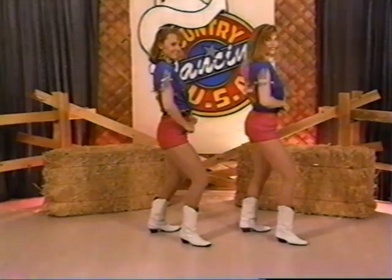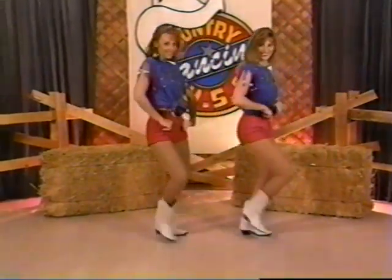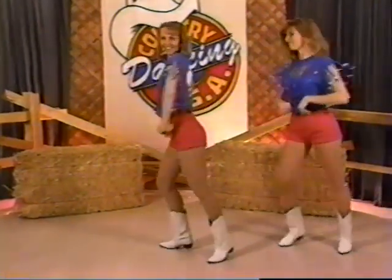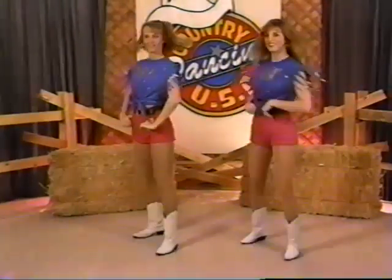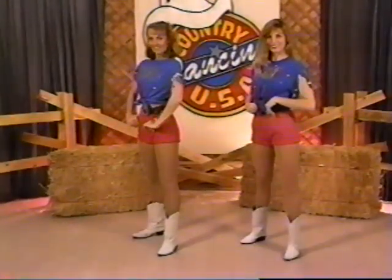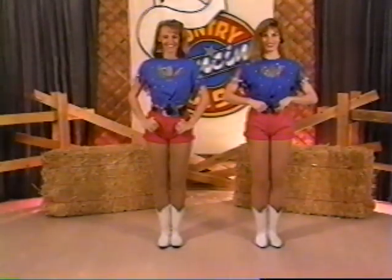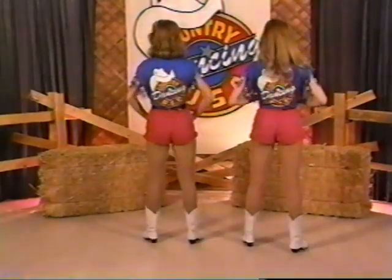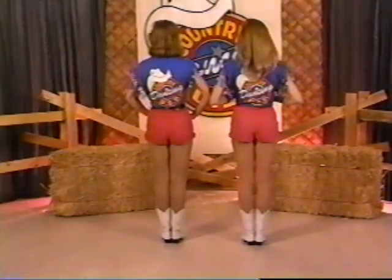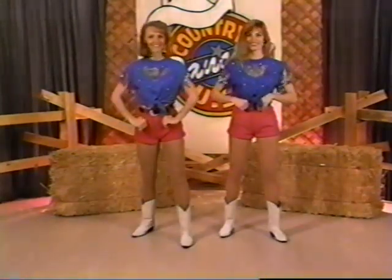Okay, there's the hips. I think we got that down now. There's that shuffle step again. There's the turns. Quarter turn, half turn. You come back and stomp, and you do that splits, and you kind of cross your legs and turn around. Let's watch that one time, just like we do a stomp, and then we'll do the turn. Stomp, turn. You can practice that two or three times before you get into it. Make sure you get the feel of it. Let's try it again. Here we go. Stomp, jump, cross, turn.